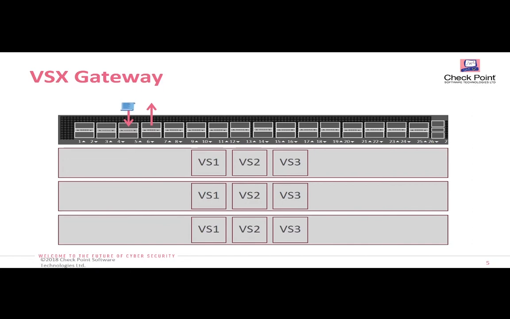If a packet arrives on an uplink port attached to that security group, the orchestrator will determine which downlink port should handle that traffic. It sends the packet to that downlink port, which is active for that connection. That security gateway module will determine which other security gateway module should be backup for the traffic and synchronize that. And then the security gateway modules will determine which virtual system that packet belongs to, and that virtual system will then process the packet. One virtual system will be active, the one on security gateway module 1, the other will be backup for this connection.